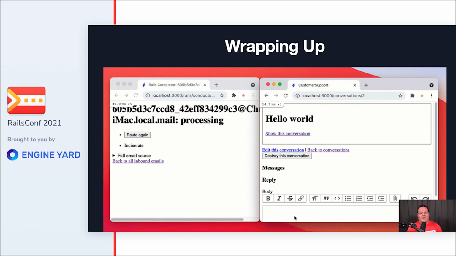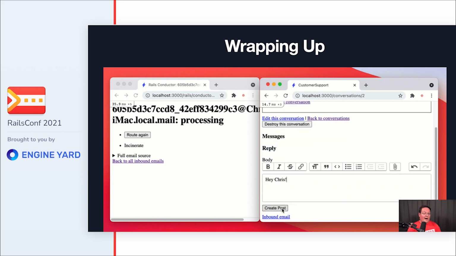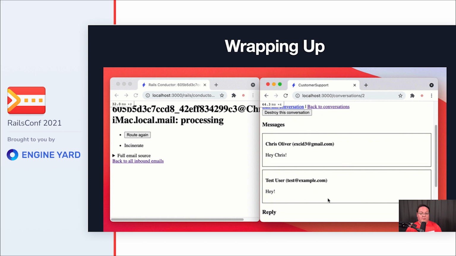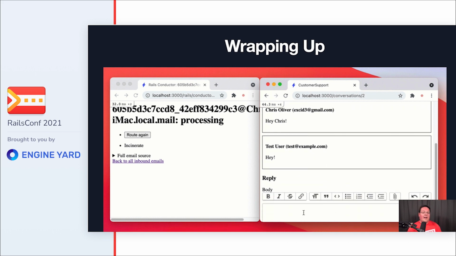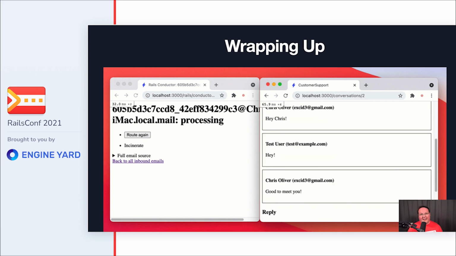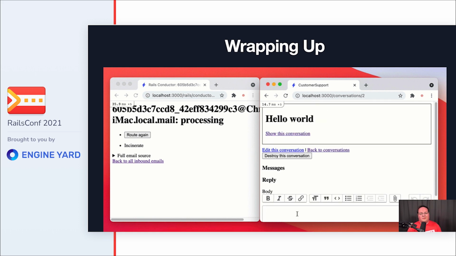So that is how to build a real-time application with Hotwire. It's actually super duper simple. And then the inbound email functionality is really powerful. So if you have any sort of commenting or email, text writing interactions, this is perfect for that.